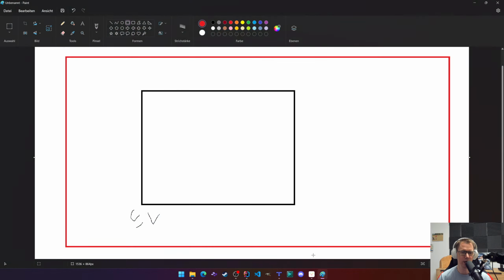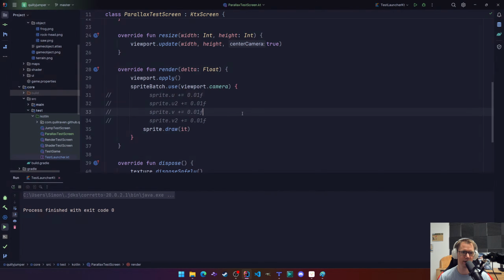And the last part was the scrolling effect, where simply with this U and V mapping, we have a region in our texture. So maybe our UV mapping is something like that. And with the scrolling, what we basically do is scroll this frame to the right or to the top and repeat that endlessly. And since we have this texture wrapping repeat, when we are outside here, since it's repeating everything, it basically goes back to the beginning and starts from here. So we have an endless scrolling effect of this frame. So this is why this entire thing here is working.